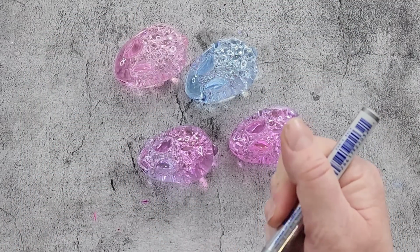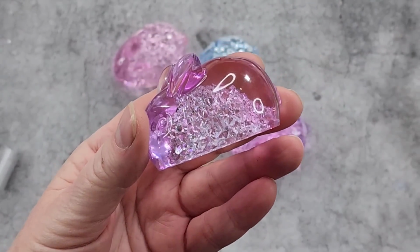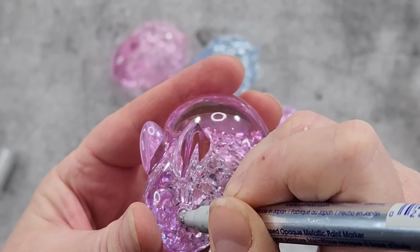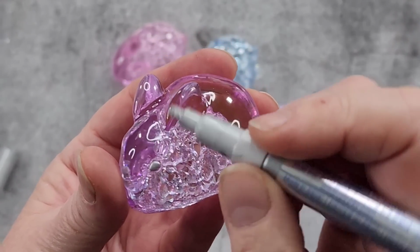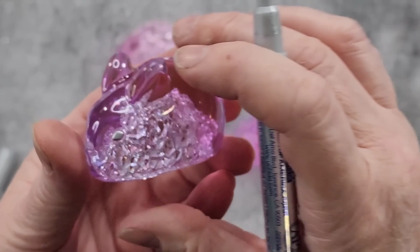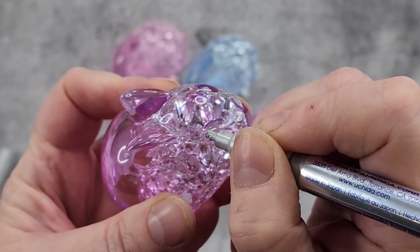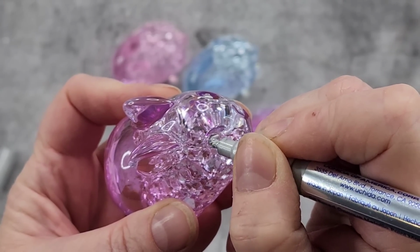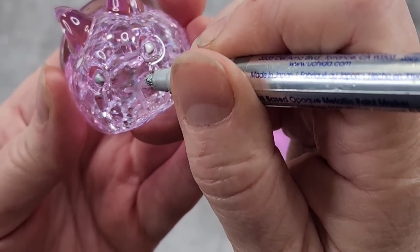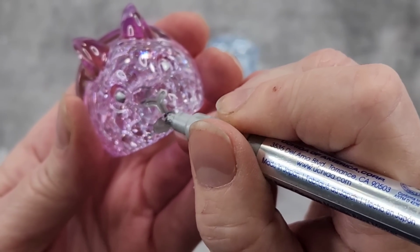All right, so with these ones, our pinky purpley ones, let's get the lid off. Let's see what they look like with a little silver on the eye. Just a little. The center of the eye is kind of raised, and it's got a lower rim around it. So you probably just color the eye on the surface like that. I think I went over. Oh, it doesn't matter. And then if you've got something thin enough, just to go in there. And then there's a little mouth there.